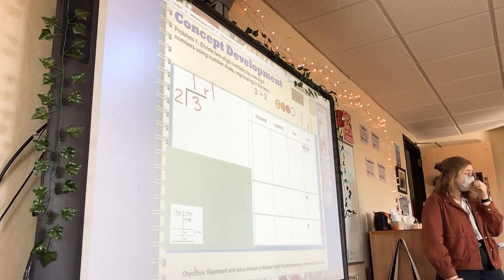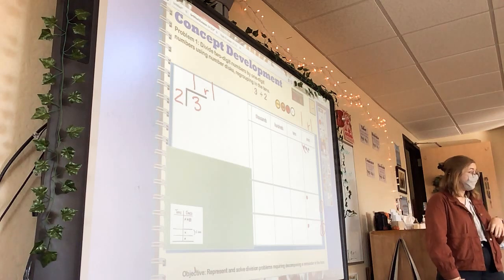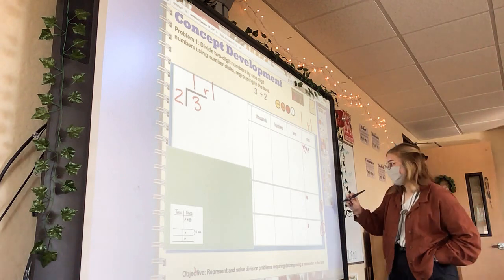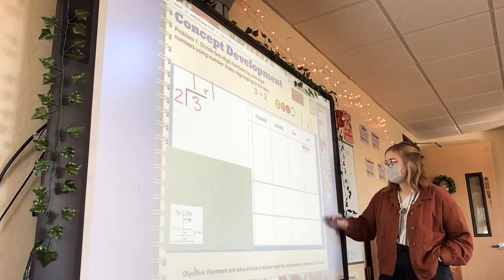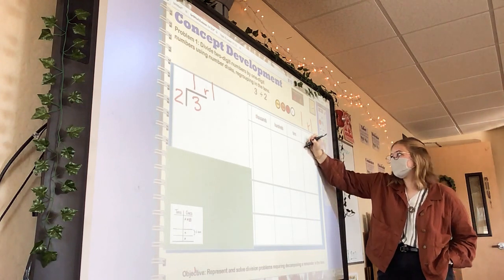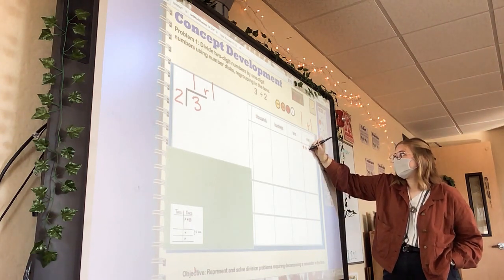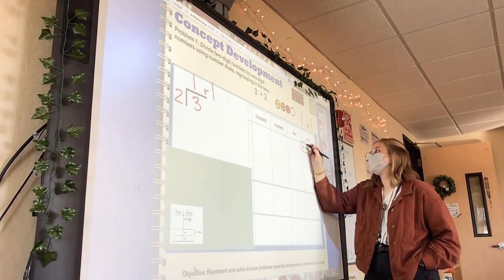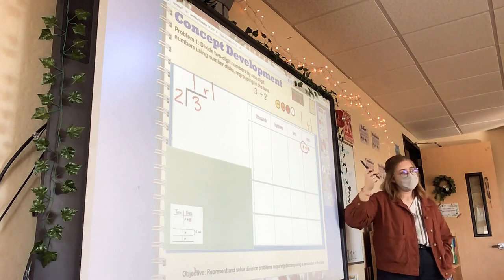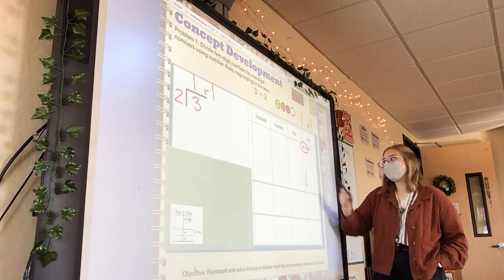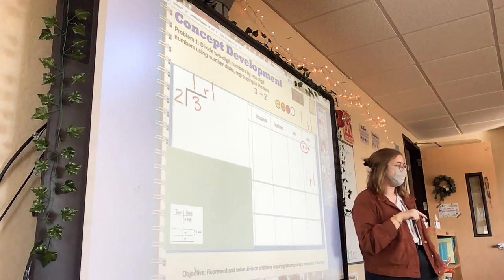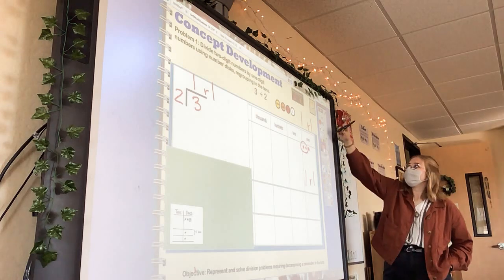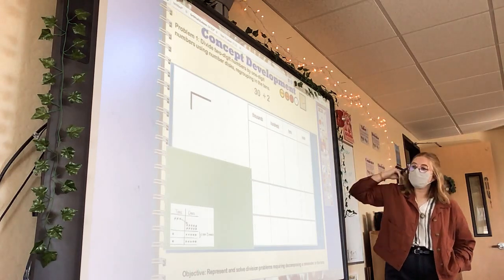No. And for the other way we can do it, you would just circle groups of 2. So the other way we can show that is I start with 3 in my 1 place, right? 1, 2, 3. And I divide it by 2, right? So I've got to circle groups of 2. So here's 1 group of 2. Am I able to circle another group of 2? No, right? So I was able to make 1 group of 2, and there's 1 left over. Okay, so 1 remainder 1. All right. Any questions? No. Okay. I'm going to go ahead and do one more.